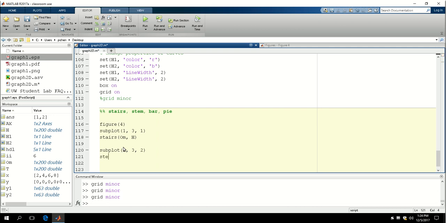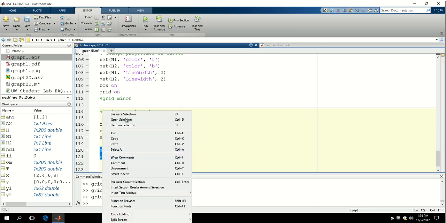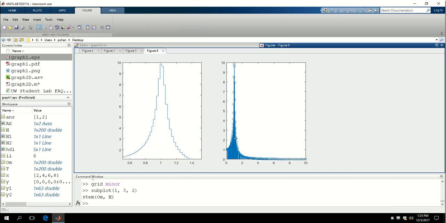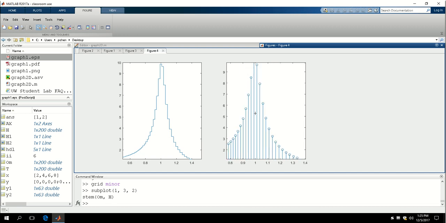We're gonna use stem, OM and H. Evaluate selection. That gives you a different kind of plot. Again, let's zoom in because it's difficult to see. That's called a stem plot. It's lots of vertical lines.